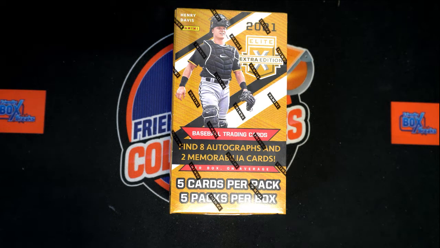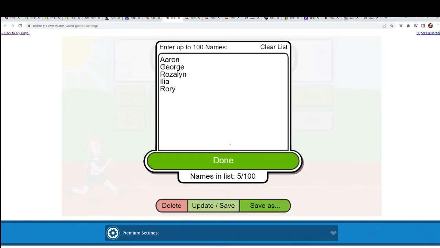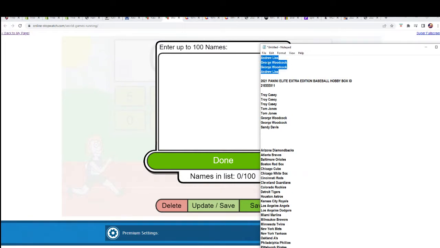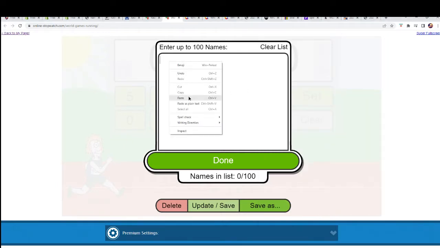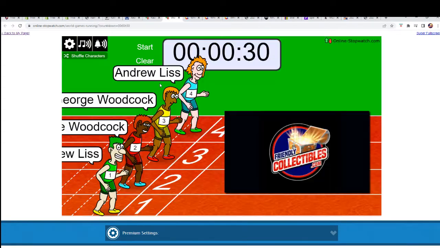It's time to break open Elite Extra Edition Baseball. It's sold out, and we're going to do a little race action here. It's a 30-second sprint. So here's our racers, and if you win the race, you're going to get two spots. Hope. That is the equivalent of six teams in the break, up for grabs, going to the winner.